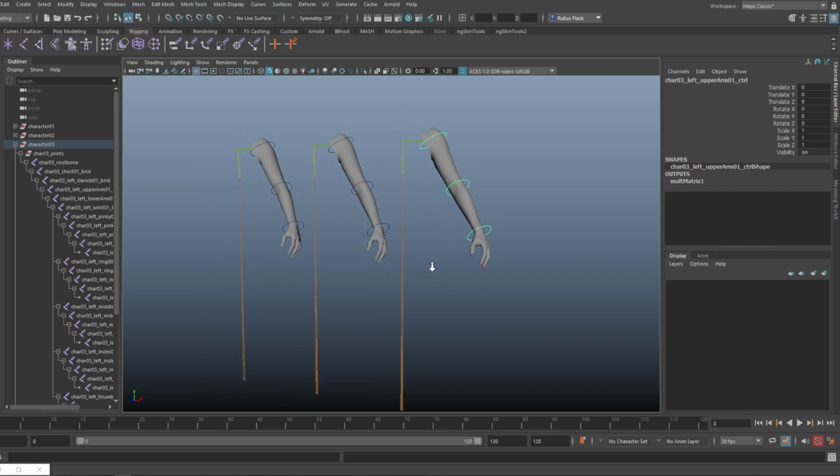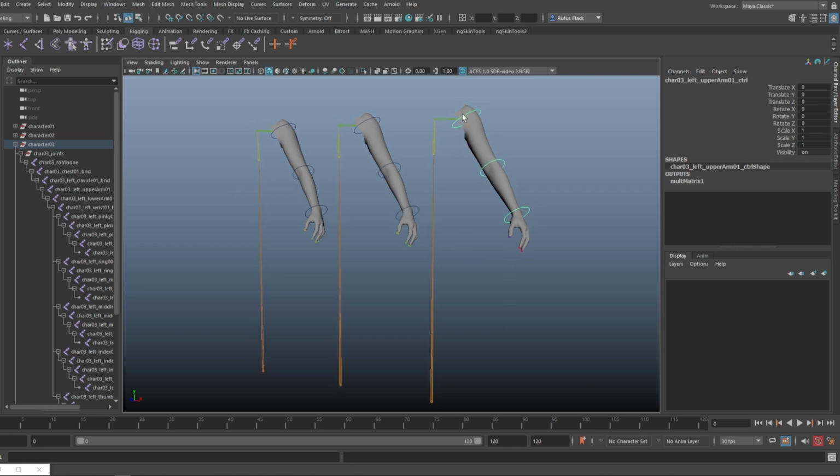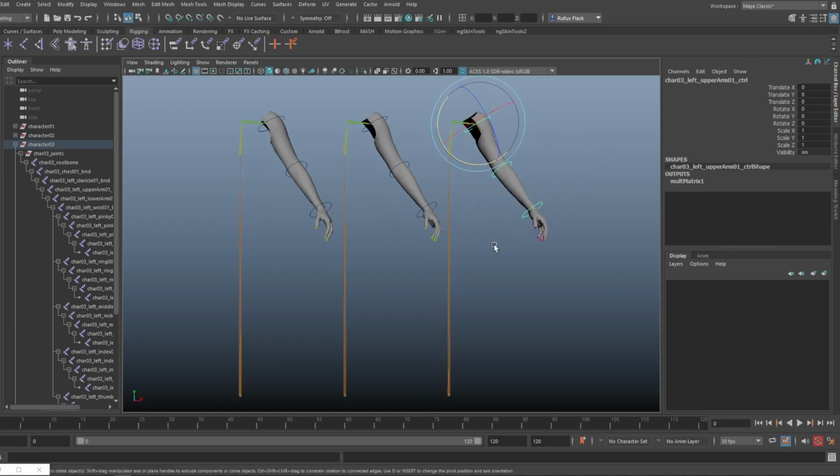But because that's a next step along, it's not explicitly to do with how the controls in this tutorial relate to the joints. So that's for something further down the road.